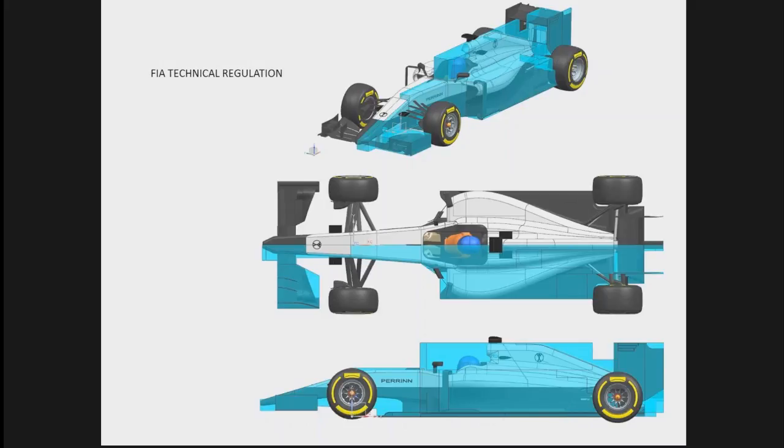And it's very clear that in many areas we are maximizing the space that we have, and in other areas we are actually designing well inside the box. Just to give you an example, you can see that the front wing of the car is within 1 millimeter of the walls of the box. You can design it inside, and that shows how critical it is to maximize the size of the front wing.